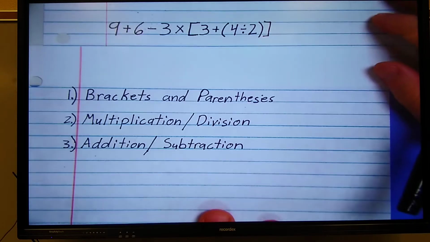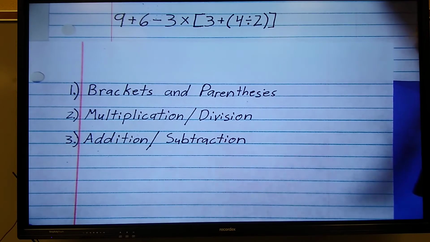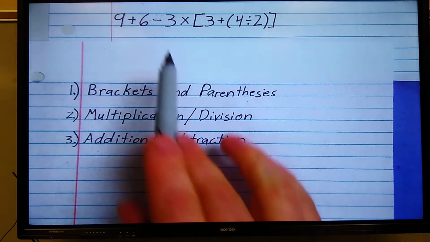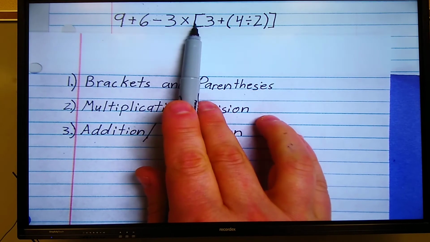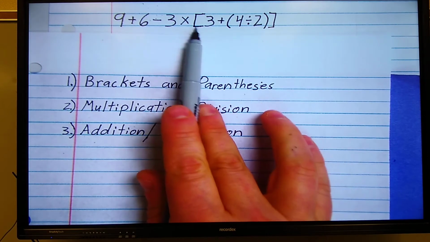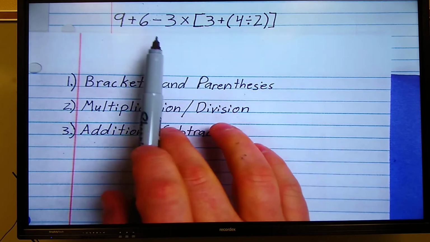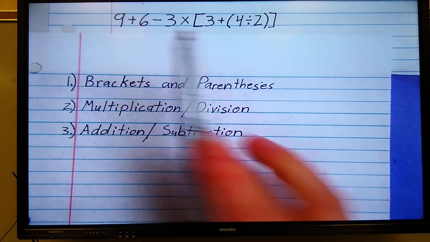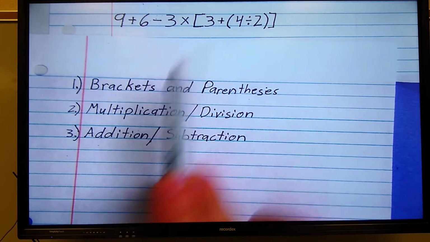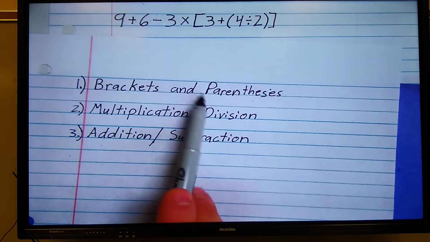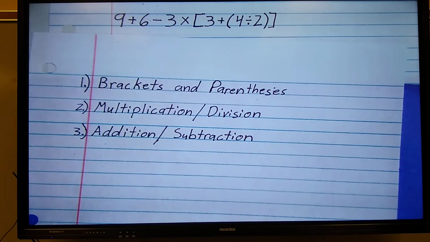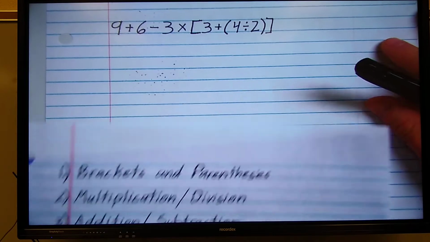Let's try that again with this problem. Pause the video. You do have brackets. Remember what I said. Do all this first inside the bracket, everything inside, and then worry about the rest of it once you get the answer, because brackets are always first, and parentheses as well. Pause the video. All right, let's see how good you did.